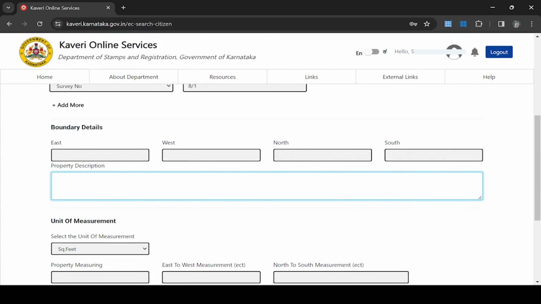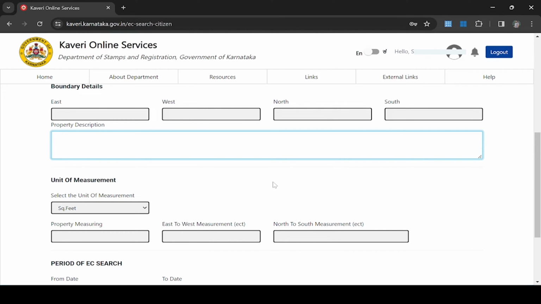Let's say, for example, if you own a flat, you just have to say it is a flat located on so and so floor, so and so block of the apartment, and maybe it might have a car parking, or so and so is the UDS, that is undivided share, and the super built up area and stuff like that. And that again can be copied directly from the sale deed itself.